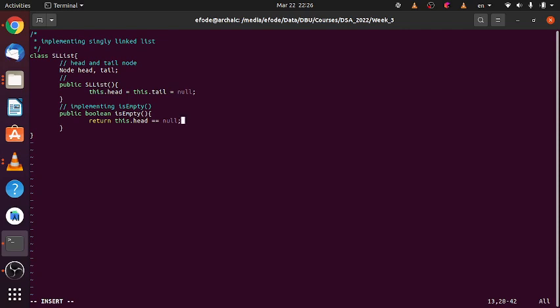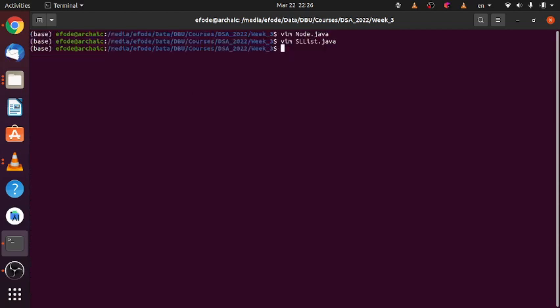Okay, let's create a new class called test linked list. Then we'll test this from our class. This test class will have a main method so that we can actually run it. Okay, let's save and exit this terminal. Let's create it here, test singly linked list.